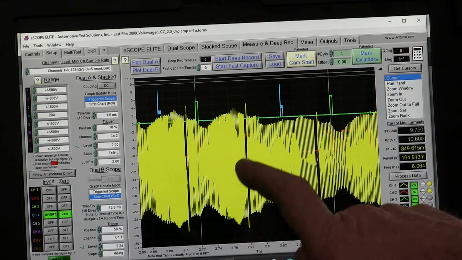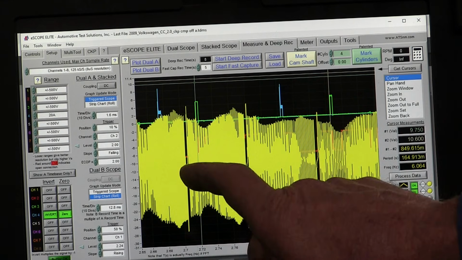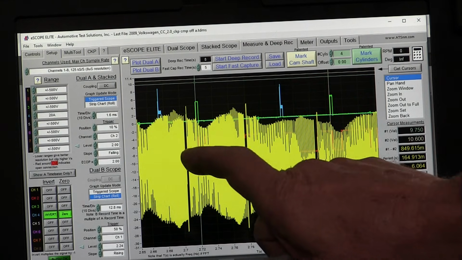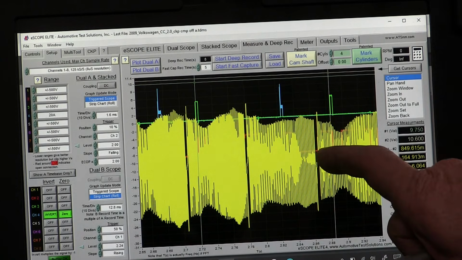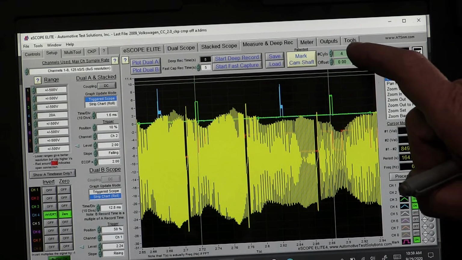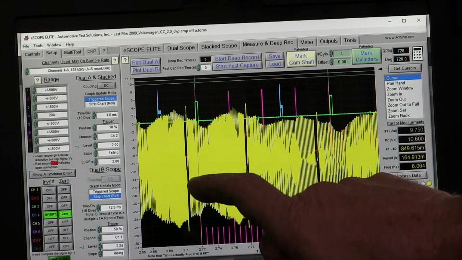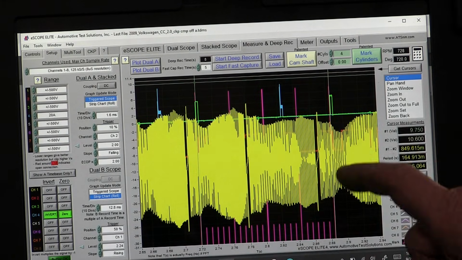Now that's one fire cycle, and I can see that that is correct because I have my missing index from the crank to missing index. That's one crank revolution, that's two crank revolutions. So now we want to go ahead and mark this. And now we've got this marked, so we have a fire cycle.